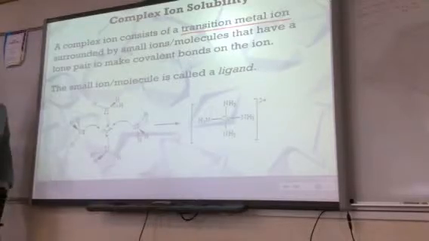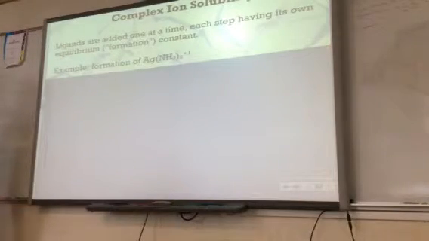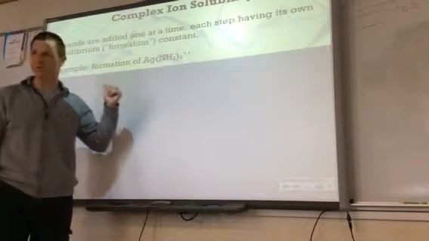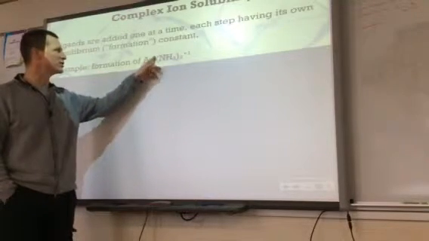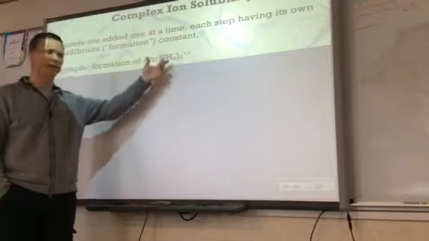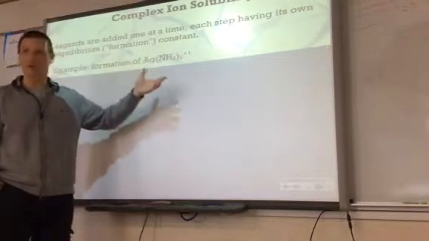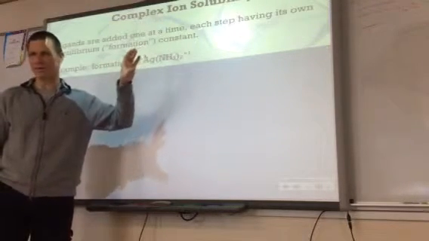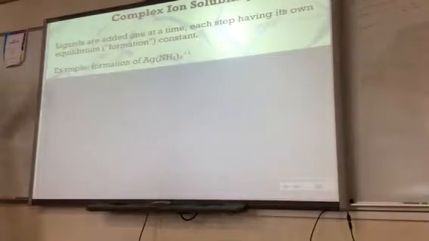All right. Here's an example of another complex ion, the silver ammonia complex. Now, the silver ammonia complex is only going to need 2 ammonia molecules, where the copper used 4. And it has to do with what the charge on the metal is. If you have a charge of +1 on the transition metal, it's only going to have 2 ligands attached to it. If you got a charge of +2, it'll have 4 ligands attached to it. So whatever the charge on the metal is, you double that number, that's how many ligands are going to go around it. Pretty simple. So the ligands wind up getting added one at a time.